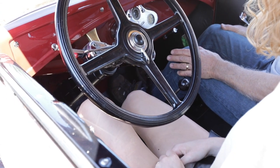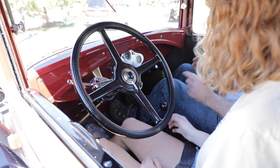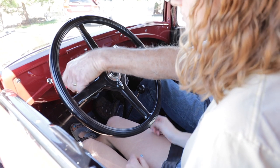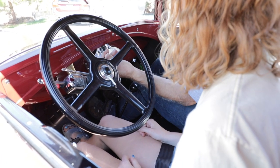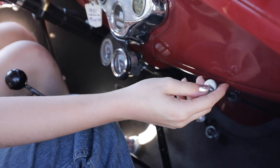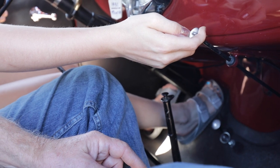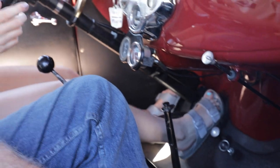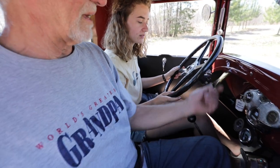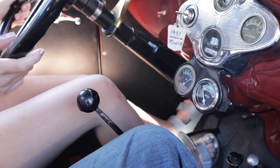Practice finding the starter button with your toe — there you go. Now, getting ready to start: push the clutch in first, same as your car, on the left. Put the gear shift in neutral — up — there you go. The emergency brake is already on. Make sure the spark is all the way up, throttle is down about a half inch, then turn the key on. Pull the choke out, then press the starter button — push hard. Perfect! And then push the spark lever halfway down. See how it runs. You can move the throttle down just a little if you like. It's idling nicely.